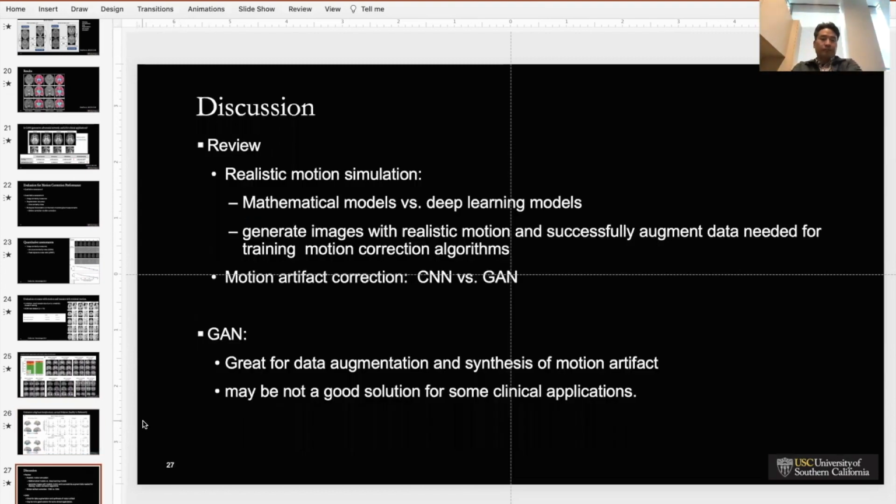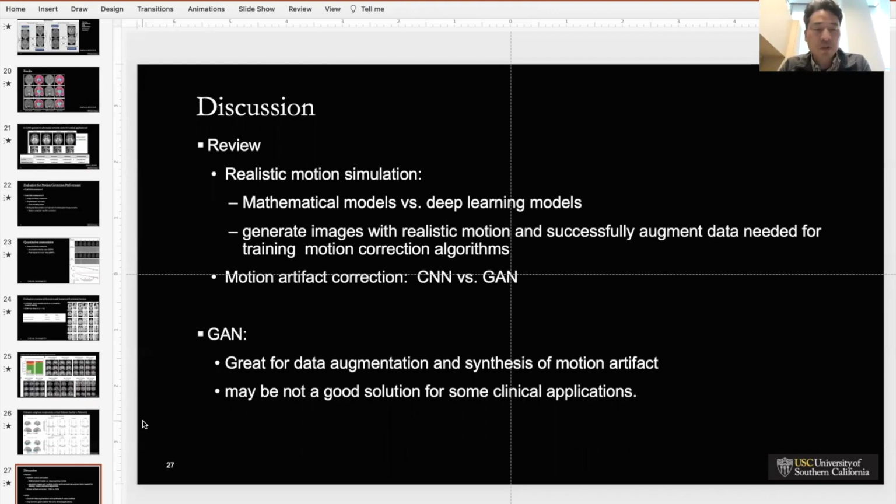So finally, in this talk, we dealt with some ways for data augmentation of motion artifact, or simulation of motion using a mathematical model. Also, we looked for some ways to augment motion artifact data using machine learning methods, and they are very promising.